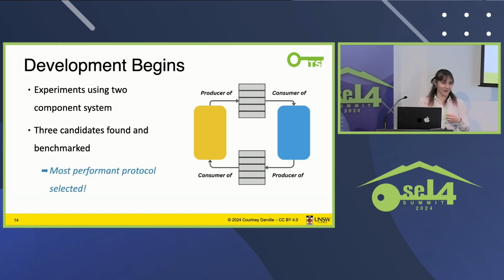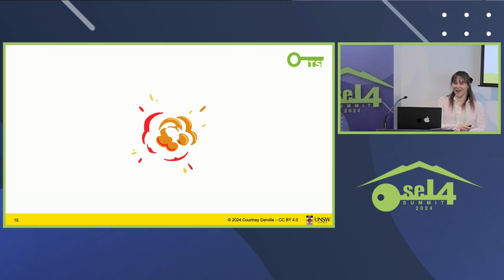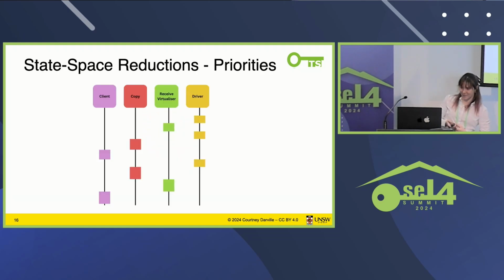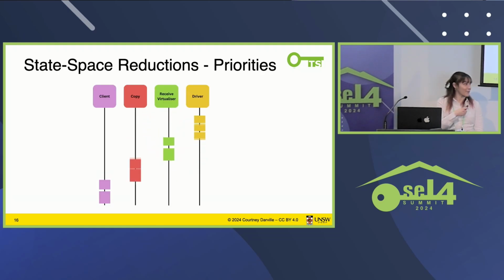So once we selected this one and we wanted to continue with the work, we then wanted to re-implement our Promela models using this signaling protocol to get assurances on a system that's actually modeling the networking subsystem. But unfortunately, we had a state space explosion problem. So in order to eliminate this problem, the first idea that we had was to use priorities. So priorities in Promela Spin work in the same way as typical operating system priorities. The highest priority process that's not blocked is always scheduled.